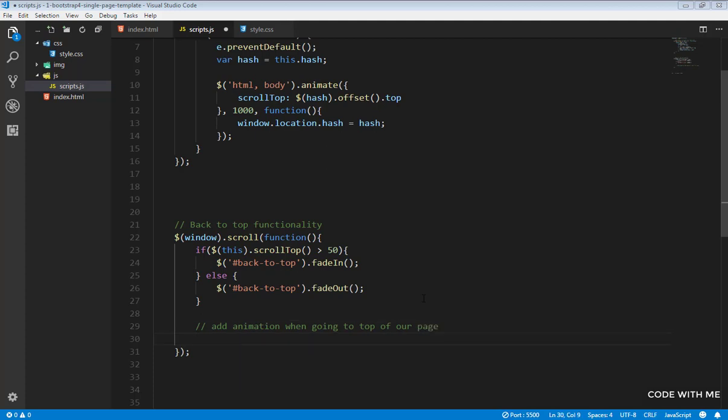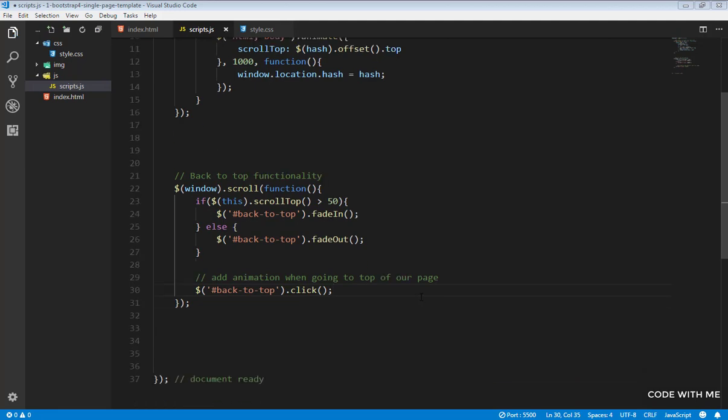To do that, let's target and see if there is a click on the back to top button. If there is a click, again guys, I am not going too much into detail about jQuery. If you are confused about it, you might want to learn about jQuery selectors and jQuery animation.